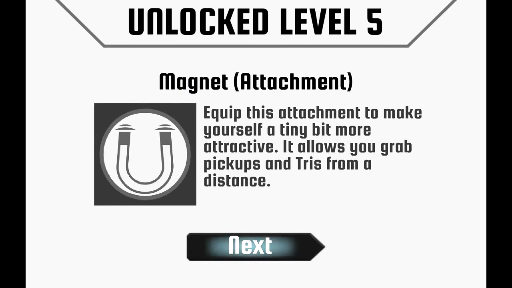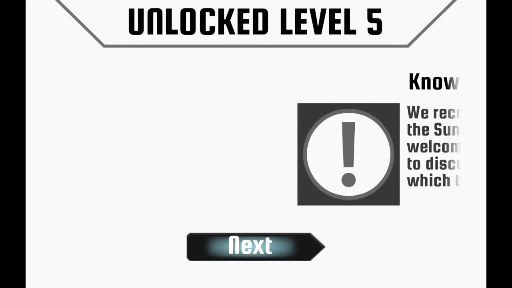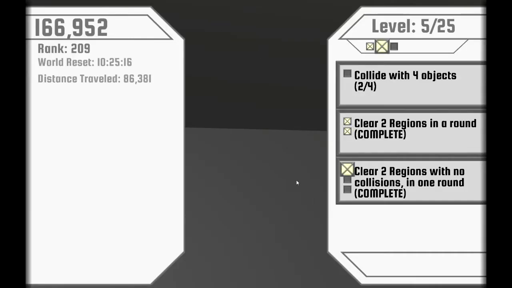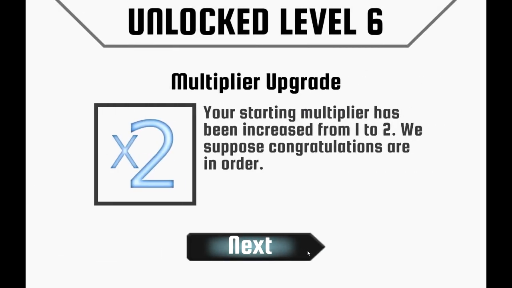Equip this attachment to make yourself a tiny bit more attractive. It allows you to grab pickups and tries from a distance. Okay, so let's see if I can go show you that really quick. Unlocking level 5 gave me that new power-up. Oh, and I'm about to unlock level 6, too. Multiplier upgrade. Your starting multiplier has been increased from 1 to 2. We suppose congratulations are in order.